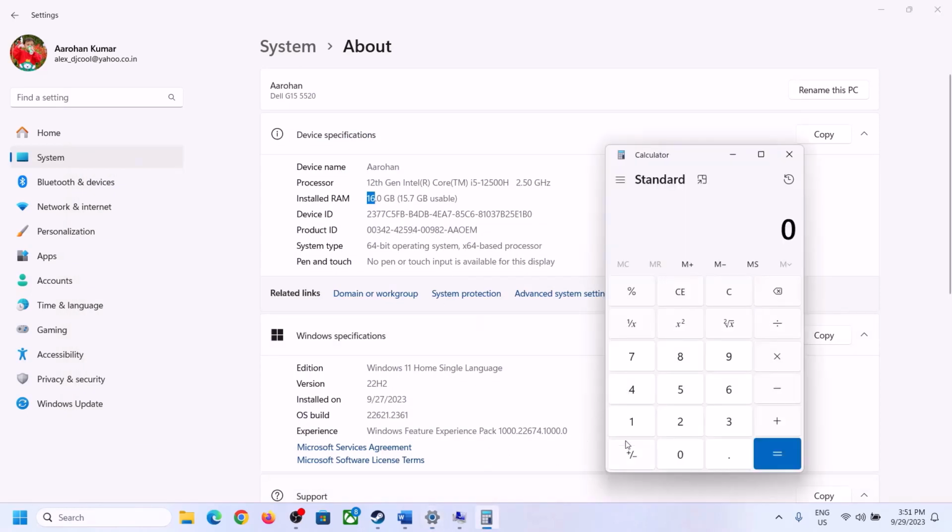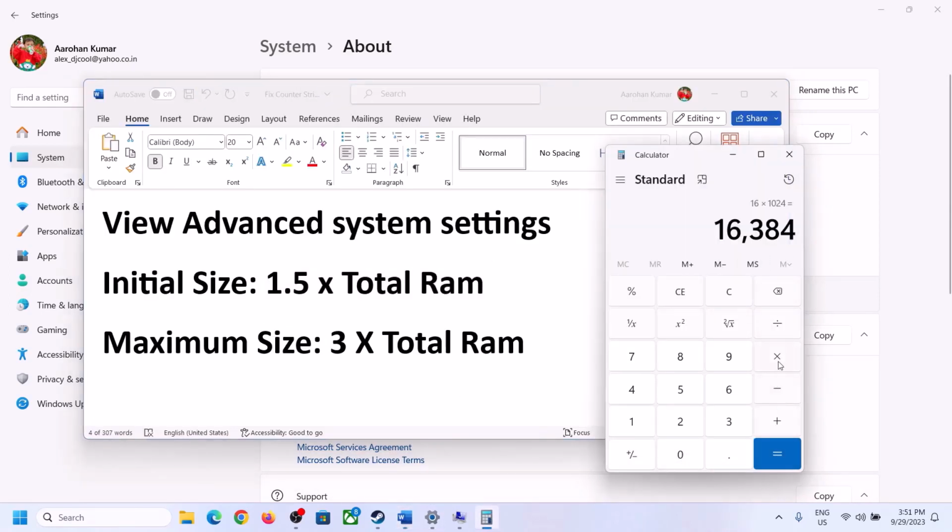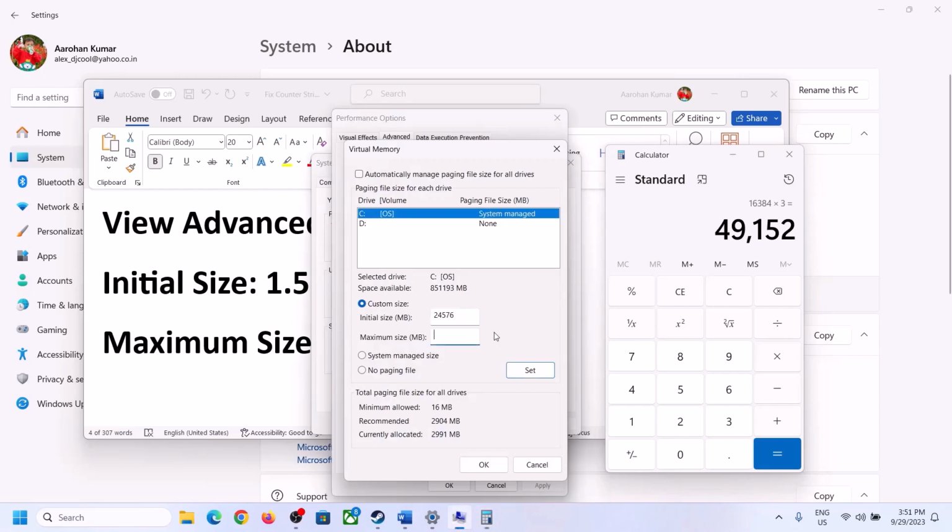So 16 into 1024, I have converted this in megabyte. Now that is 3 into total RAM. So total RAM is this much into 3. That is 49152.